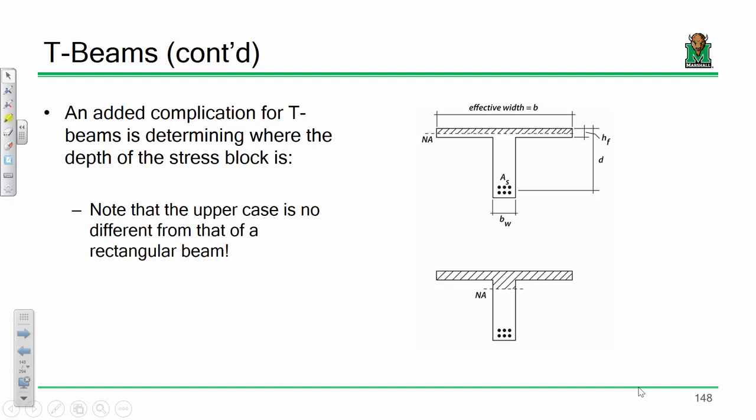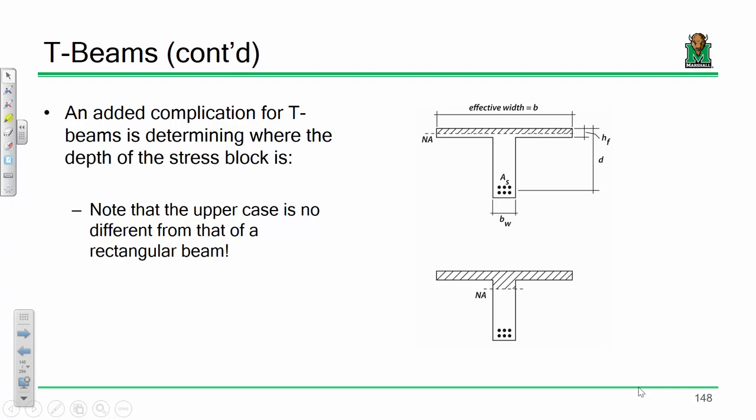Now, to explain this, I have some images here on the board that I want to use to illustrate it. Let's start over here on the right. This is my best ability at drawing the three-dimensional stress block approach that we've been using in reinforced concrete design up until this point. So what do I have up here? I have a singly reinforced concrete section. The top of the beam is experiencing compression, the bottom of the beam is experiencing tension. How do I determine my tensile force? The tensile force is the area of steel times Fy. We assume that the steel is yielded.